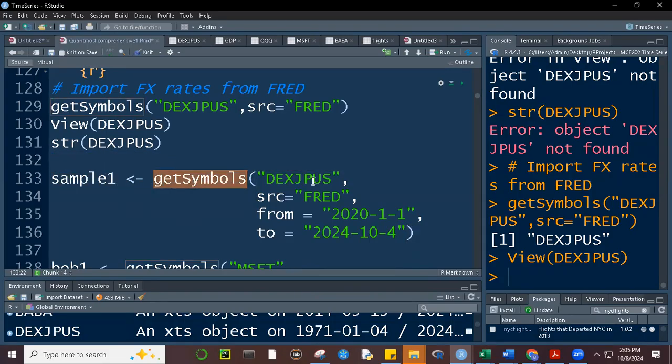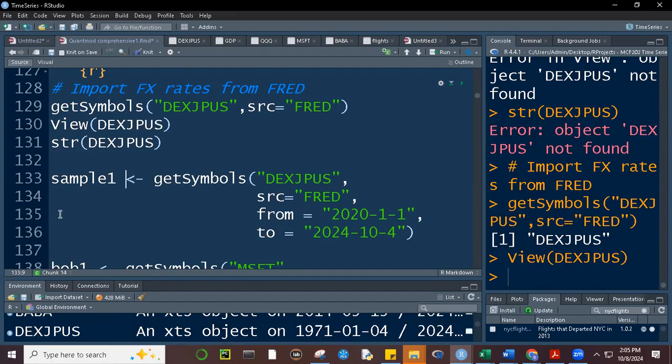Same thing, DEX JPUS, source is equal to Fred, and then let's identify kailan yung start date natin at saka kailan yung end date natin. And then let's create this object called sample1. Okay? So I'm creating this object called sample1, and I expect it to contain yung exchange rate natin. Pero from January 1 lang, 2020 hanggang 2024, October 4.